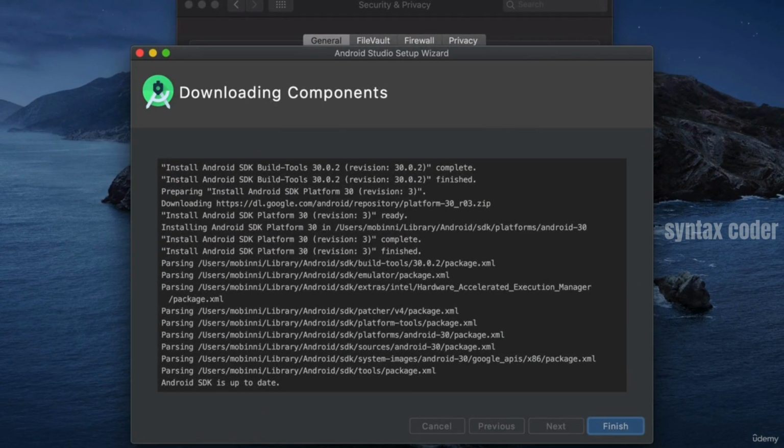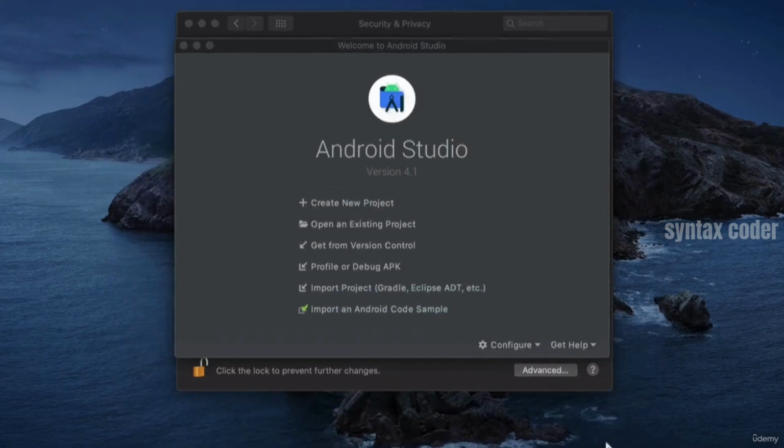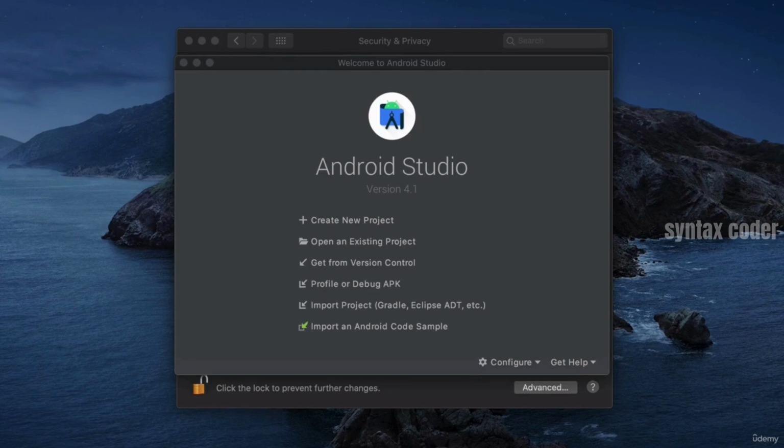We've obviously fast forwarded through the majority of the installation process, as the installing of all of these different portions of Android Studio can take a while. So be patient. And then once you reach the screen, you can press finish. And once you've finished, you've now completed the Android Studio installation. So now let's go see how we're actually going to run on a simulator.